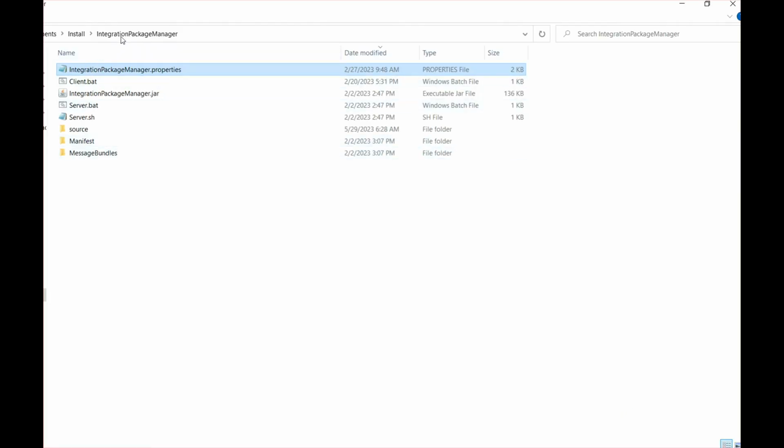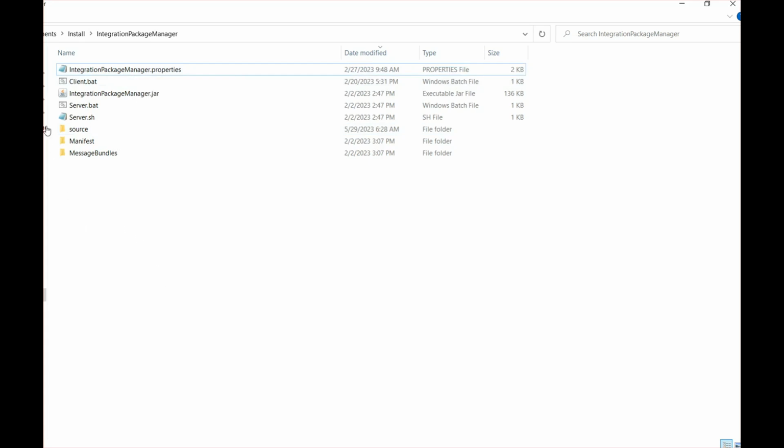I have downloaded Integration Package Manager and extracted the files. Here we can see the Integration Package Manager.jar file. Make sure that it exists. And the properties are present in the Integration Package Manager.properties file, which we can modify.